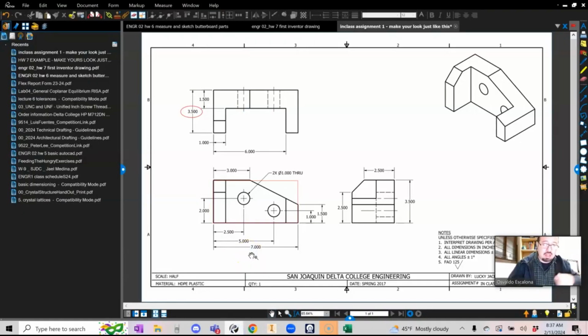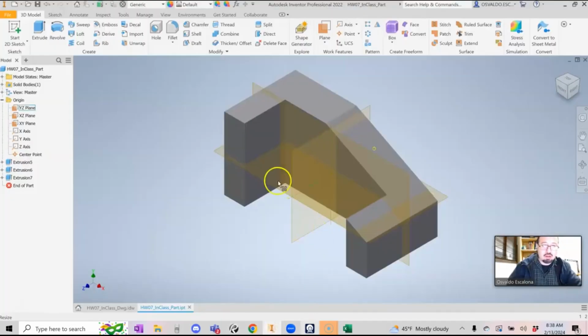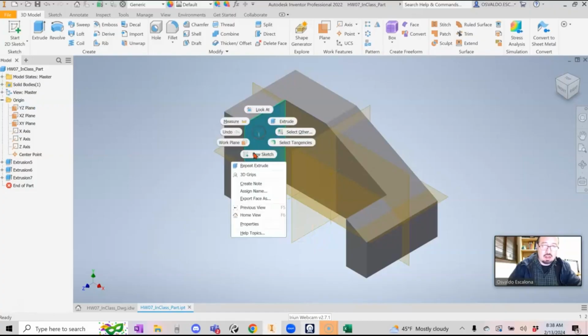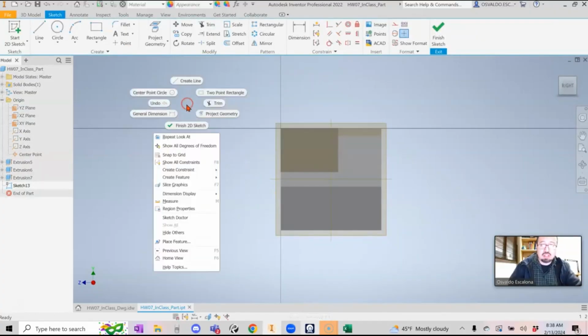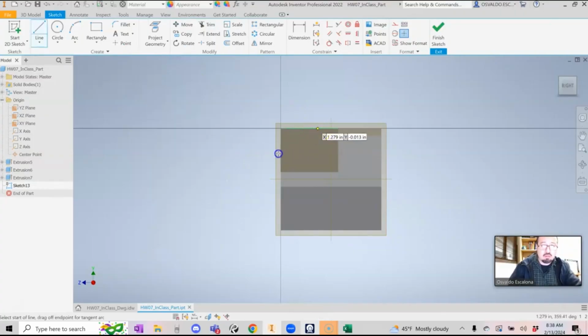Okay, so what else do I have here? So it seems to me that I have another notch. I hope that you guys could see it. It's this little notch. And the location where I see that notch is in the right side view. And it goes through the whole part. So I'm going to go back to here, and now I'm going to create a sketch right here on that view. And it will kind of orient itself. Again, I want to do the same concept. I want to do a couple of lines. One that goes here, and then I finish somewhere there.